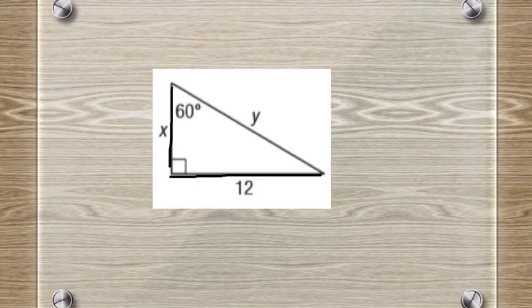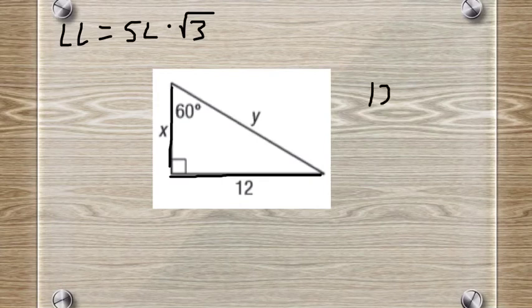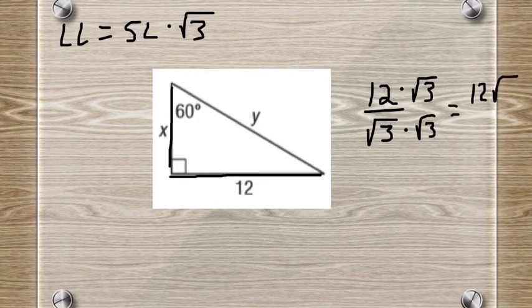So earlier we said that the long leg is equal to short leg times square root of 3. Well, this 12 already has that radical 3 multiplied inside. So we're going to have to go backwards, kind of like we did with 45, and divide that radical 3 out. So again, we'll have to rationalize it. So multiply top and bottom by radical 3. So 12 radical 3 over 3. Simplify it, okay, which is 4 radical 3.